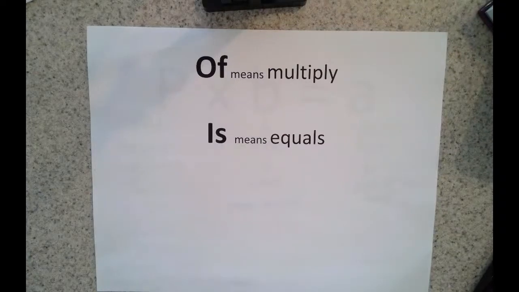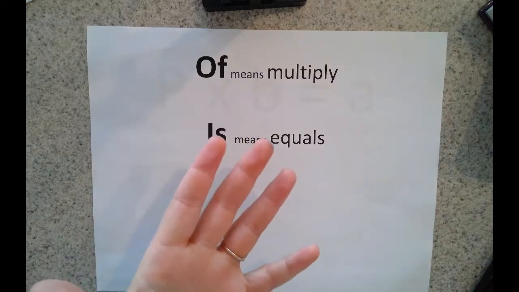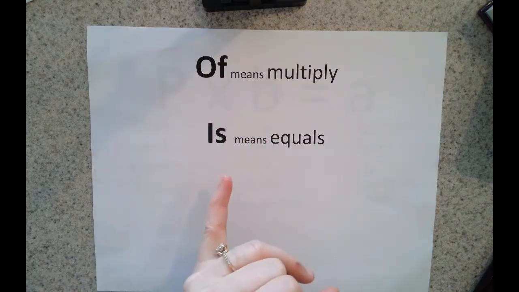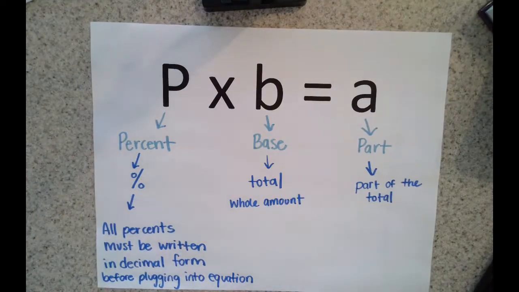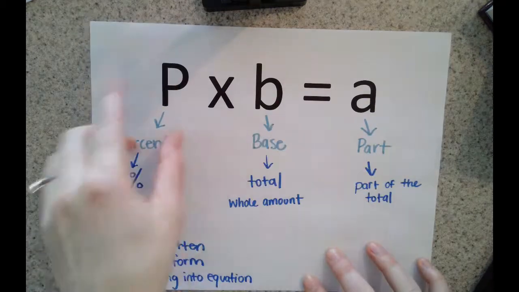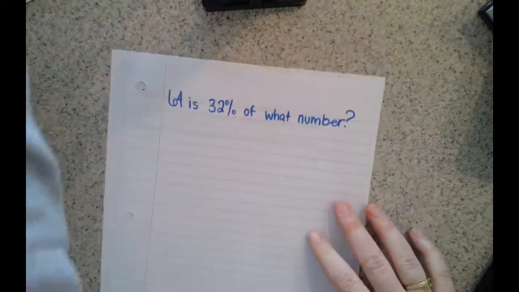This is the video for lesson 8, and I do want to remind you of two of the most important things we've been going over this week. First, the word "of" in math means multiply many times, and the word "is" in math can often mean equals. And we're going to keep using the percent equation for the next couple of days yet. The percent times the base equals the part, or percent of the total will equal part of the total. All right, so keep this in mind as we move to our first example problem.